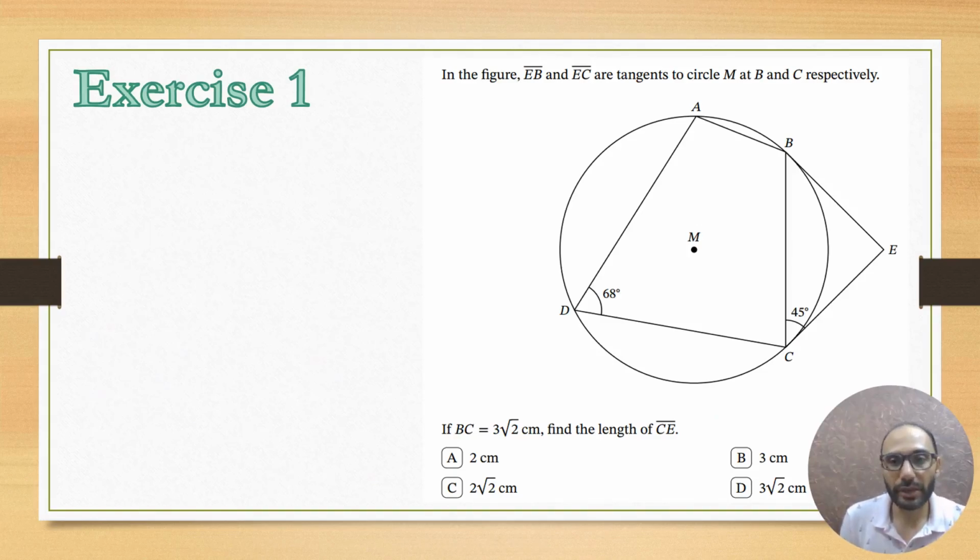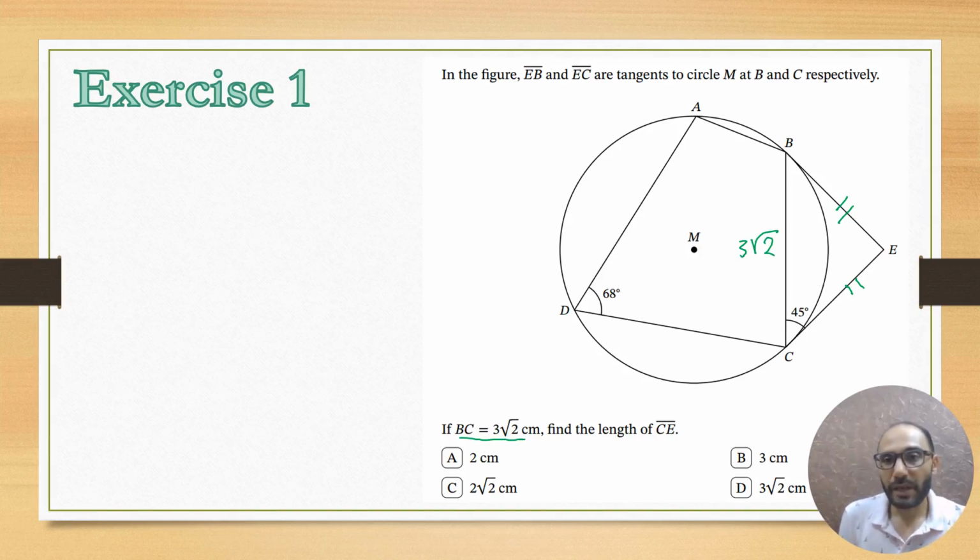Now let's try to solve some exercises on the cyclic quadrilateral. In exercise 1, in the figure opposite, EB and EC are two tangents, and we said that one of the corollaries of the circle is that the two tangent segments are always equal in measure. BE and EC are called tangent segments. From any point outside the circle, if you draw two tangents, the distance from this point to the point of tangency, like EB or EC, will be the same. So that means triangle BEC is an isosceles triangle. Now he says FBC equals 3 root 2.